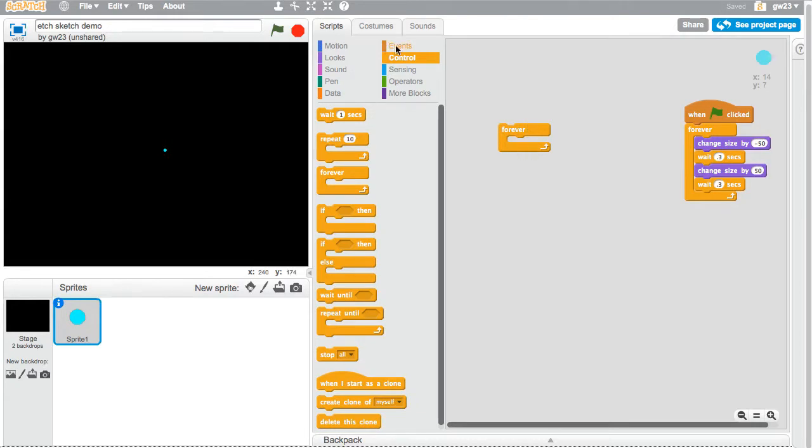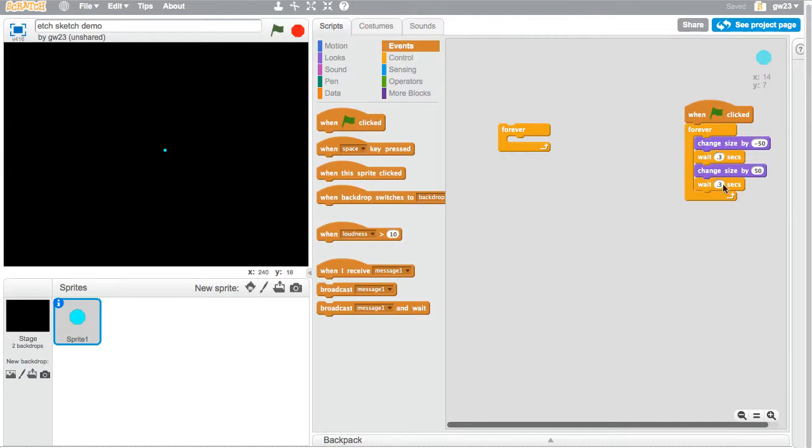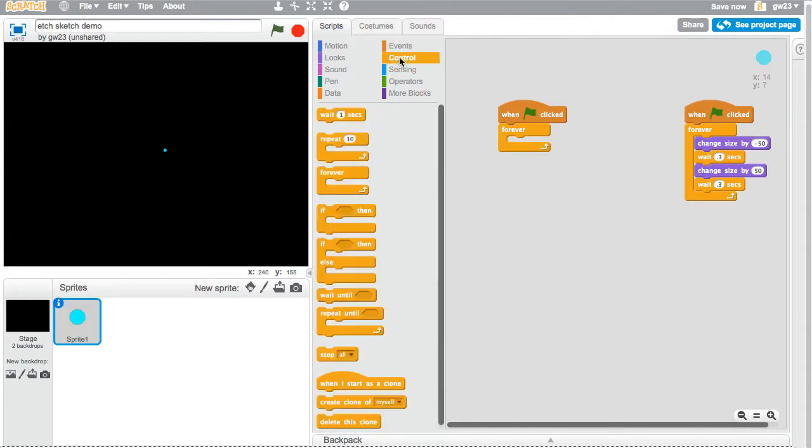Just like the costume changing its size, I want this to run when I start the program. Now, while it's looping here forever as the program runs, I want to check if the user is doing anything. And so Scratch has this if statement.